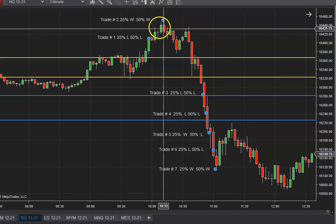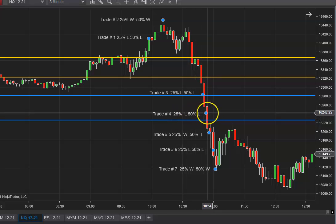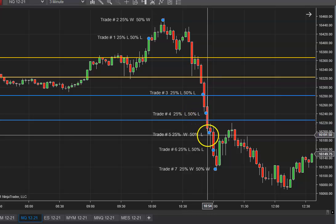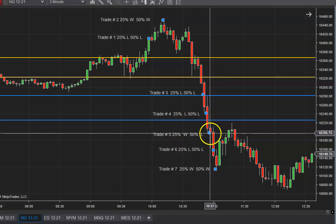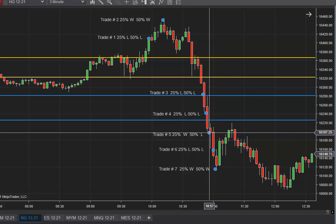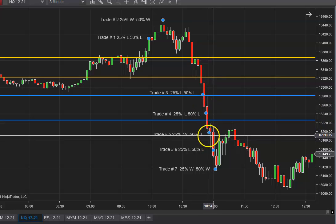Stopping point. And again, remember we have 10.5 points here. But anyways, if you want to trade here, you could have done that. It would have been a loss for your 25, which would have been a most safe trade. The fifth trade, you would triple up and you would have a win there for the most safe trade, 25%. So you break even on that particular sequence.